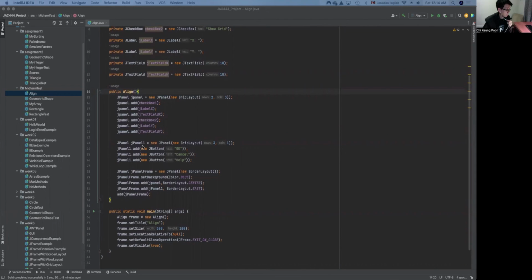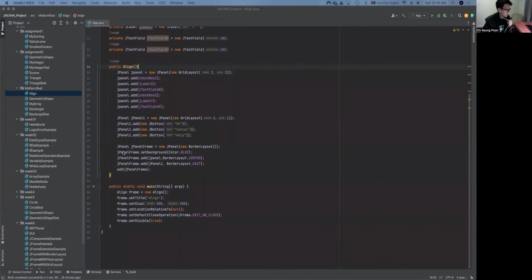And you could see the second JPanel, and the name is called JPanel 1, and we create 3 JButtons. The JButtons are OK button, cancel button, and help button, and the frame we use the border layout, and I set the background color is blue.